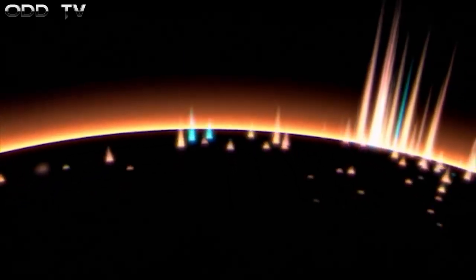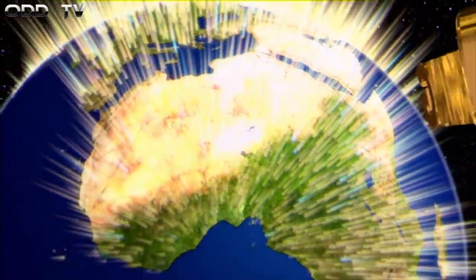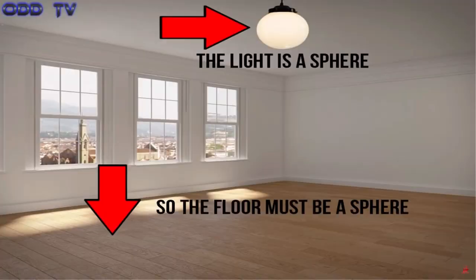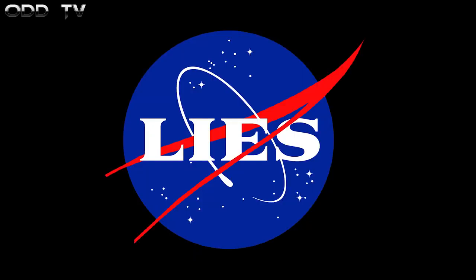Is the Earth a planet? The answer is no — it's never been proven, just programmed into us. We have to stop looking up at the lights in the sky for answers because we are not one of those lights. The Earth is special and so are you. We are at the centre of all things and the only life is here. Outer space is one big lie. You can look up at the night sky and see the stars and wandering stars, but it's not what we are told it is.